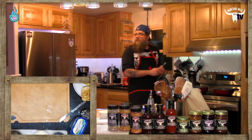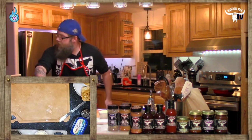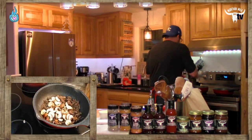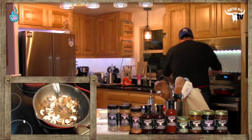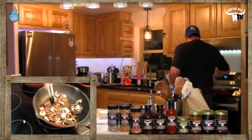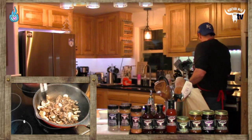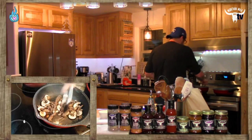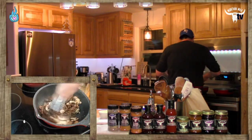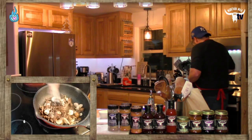Now we got our mushrooms in the pan, right? Let's go ahead and flip that over in the corner there. Bingo. There we go. Mushrooms in the pan, and we're going to start working these in there as well. Last step, adding those mushrooms in the pan. They're mostly moisture. They can break down very, very quickly. So we don't want them to also be obliterated, right? We want to make sure that we just add them in, get a little of that mushroomy goodness working with those beef flavors and the seasoning that we've got in there.